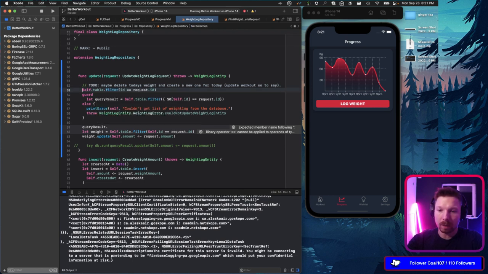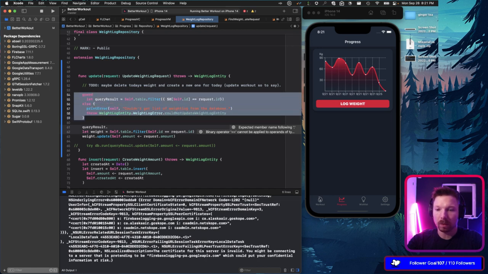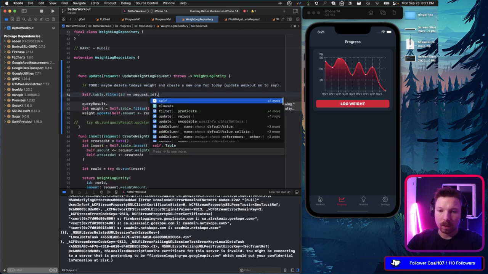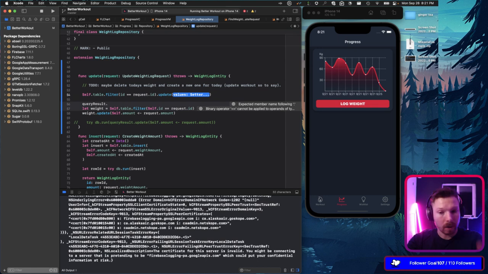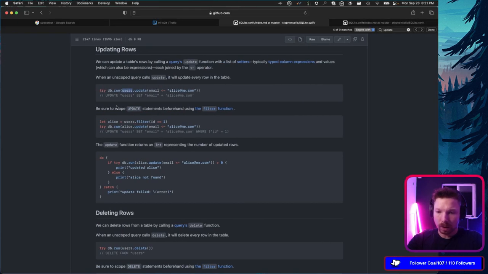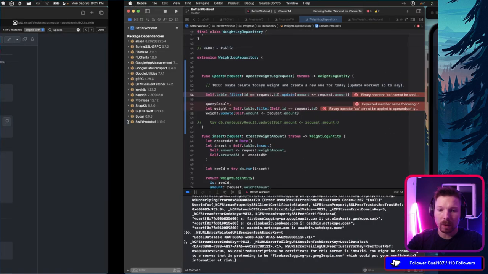No, it's just returning a table. And then we can do on the table, so we can remove all of this, update, and then we can say update the amount by the request amount. And do we need to do anything else than that? Oh, we have to run that.